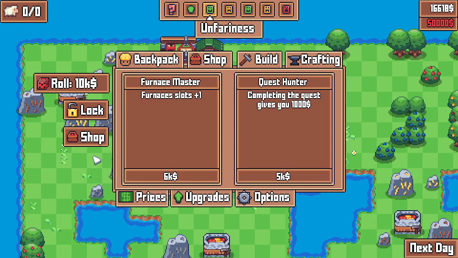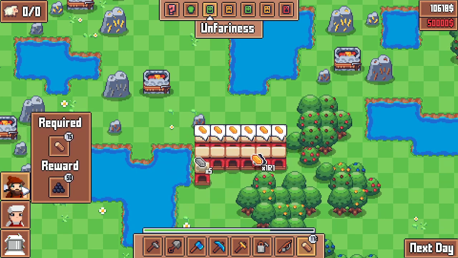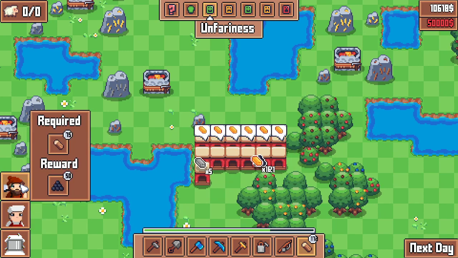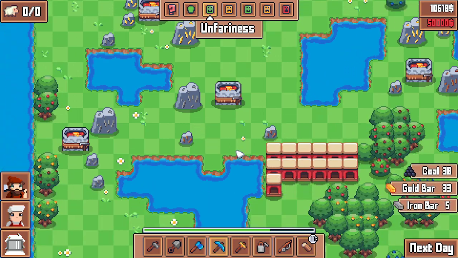Shop, black market, furnace slot. That's so good. That is so good. You guys have no idea. Wood for coal? That's not actually worth it at all. That's not worth it one bit.